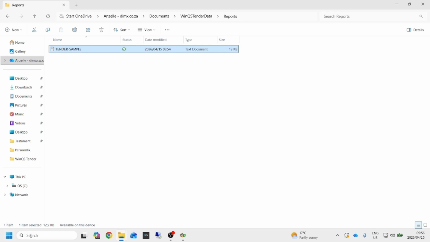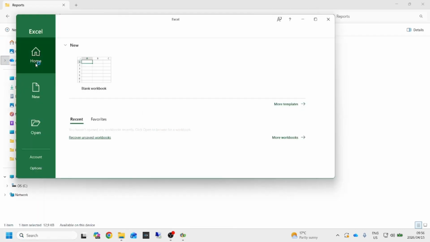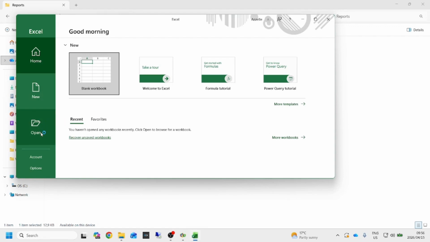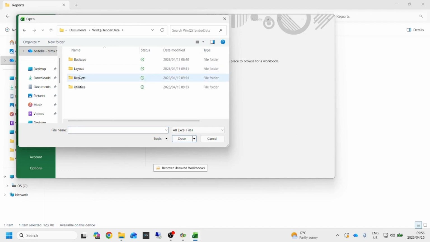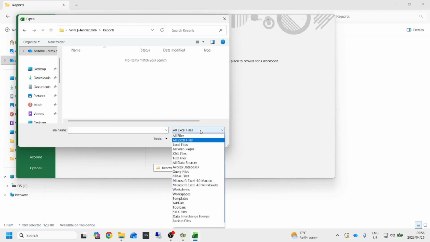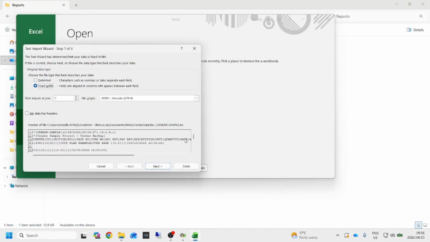To open your ASCII file in Excel to be able to price it, you will first open your Excel app. Then click on Open and Browse, and you will then select where your ASCII file is. Please remember to change it to all file types so that Excel can see your ASCII export. You will now click on Open, and then you will go through the following steps to make it easier to read in Excel.